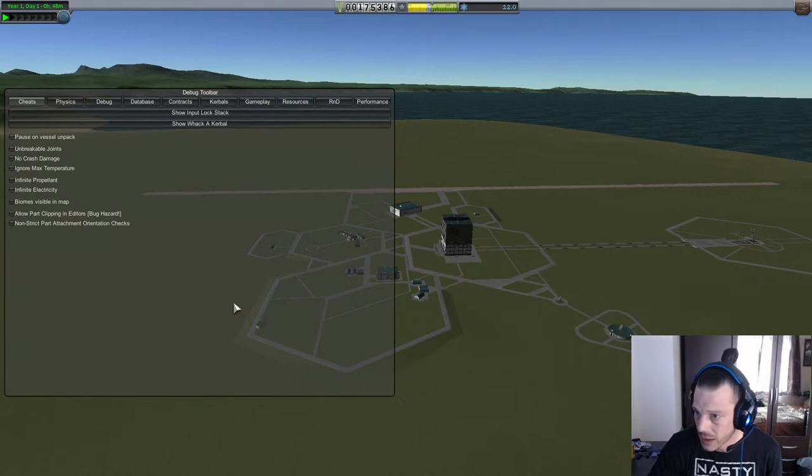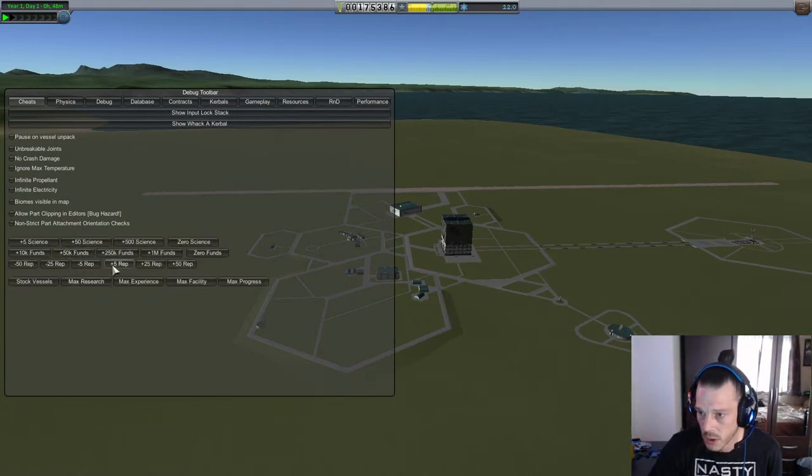Once you get on that, hold alt to get this up. Now, if you don't want to cheat, gaining science, gaining funds, gaining reputation, and maxing the facility and money and that, then don't. But the stock vessels are not really to be laughed at, right? It doesn't mean we're right. I'm gonna see what happens here now.